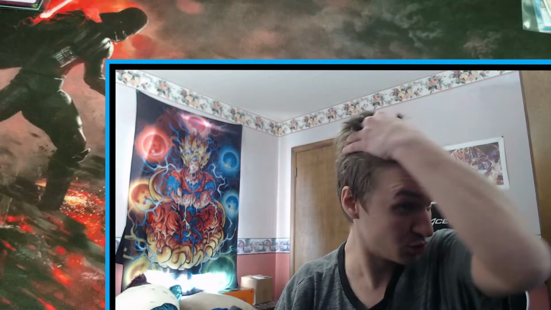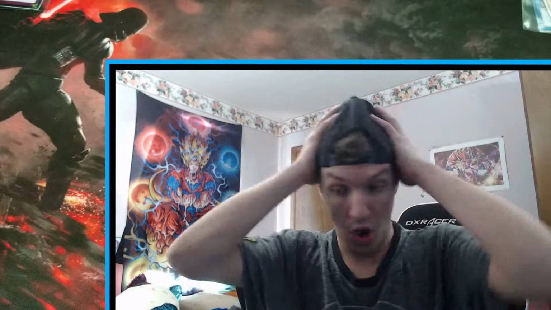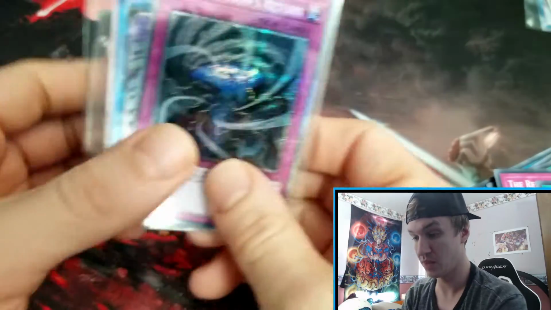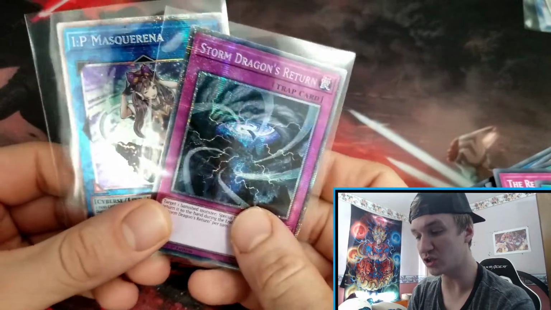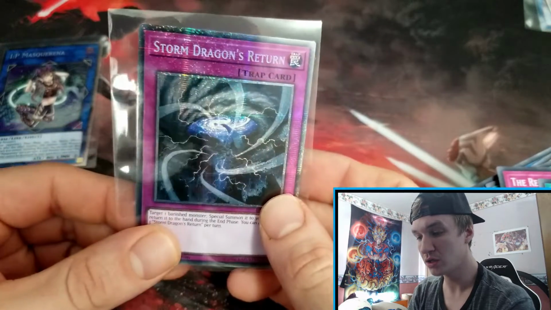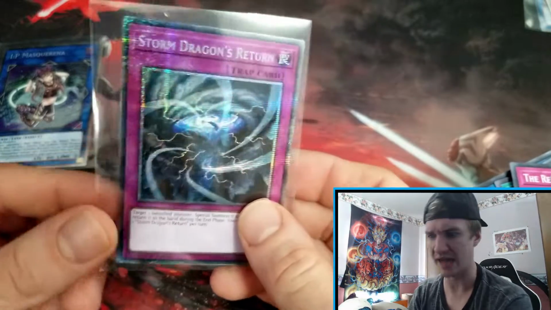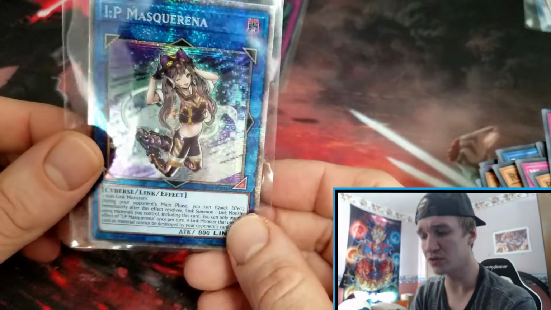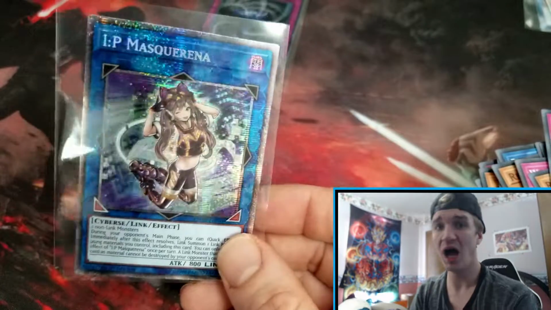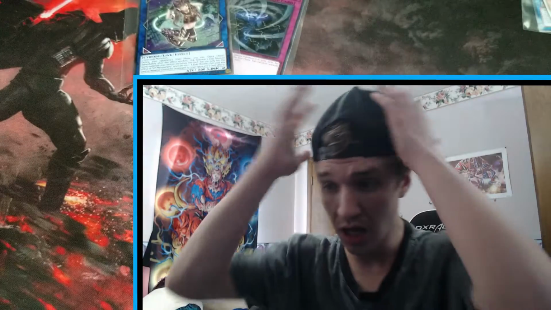Guys, look at my hair. It's ridiculous. What just happened? 10 packs. Two freaking Starlights? What are the odds of that? Storm Dragon's Return. Starlight. IP. Beautiful Starlight. I don't even know what to say.